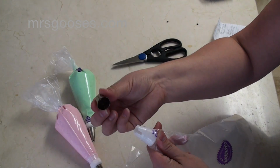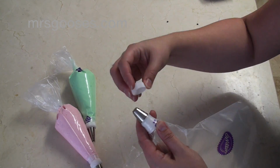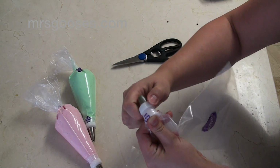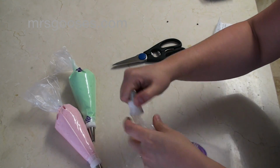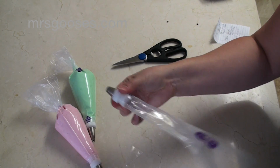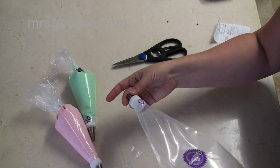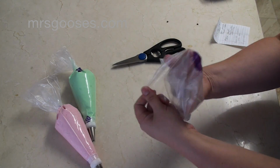So then all you do is you take your tip, that sits over top of that plastic piece on the outside, and then this holds the tip on and sandwiches the bag in between the base on the inside and your tip on the outside. So then you've got a secure bag on the end, and when you squeeze, you're going to get icing and not the tip flying off the end. So now that I've got that on there, I'm going to put my icing in.